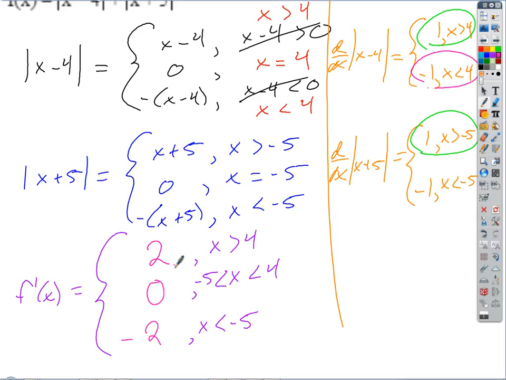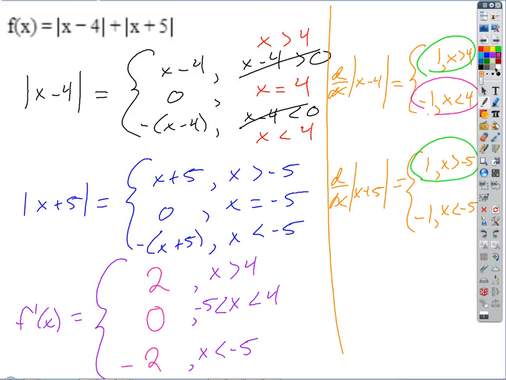Make sense? I'm sorry, but can you explain again why you add them together? Because that's what the function's doing. See, f of x is that function plus that function. We didn't really need to do the piecewise functions of the individual absolute values, then, did we? We could have just gone straight for the derivative of each function.